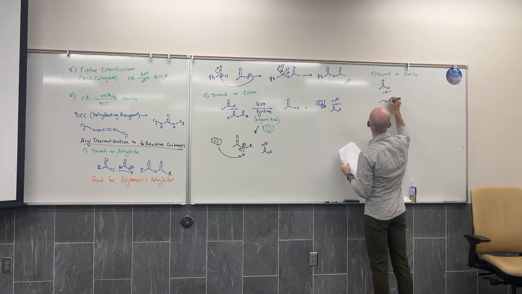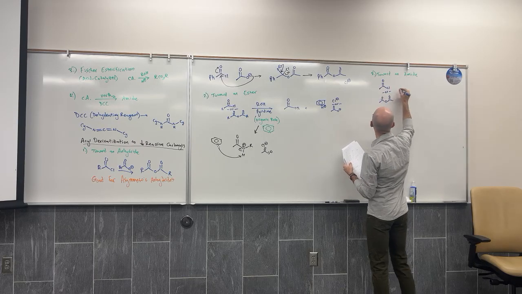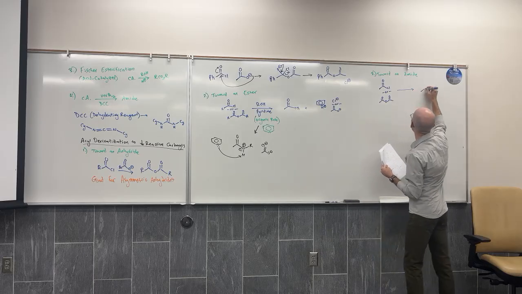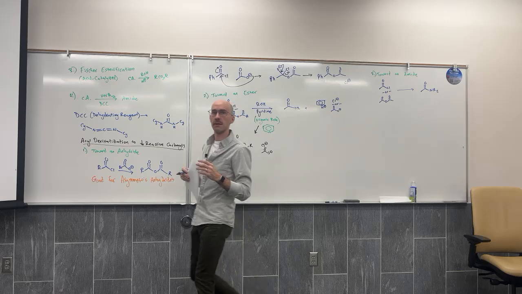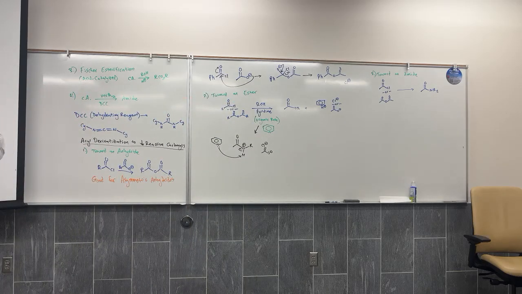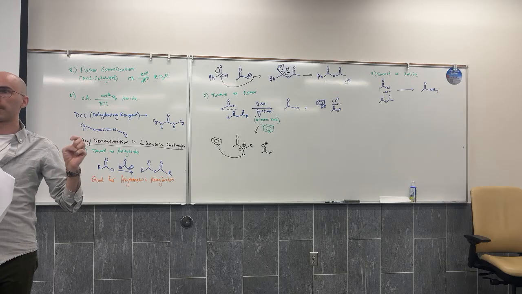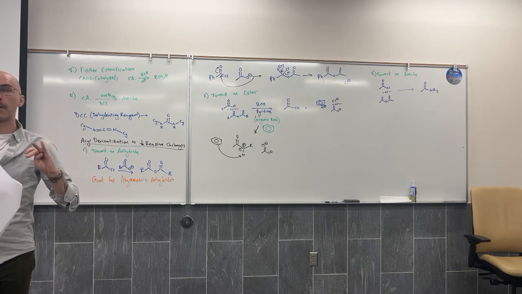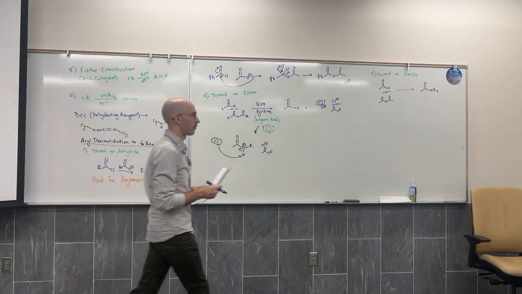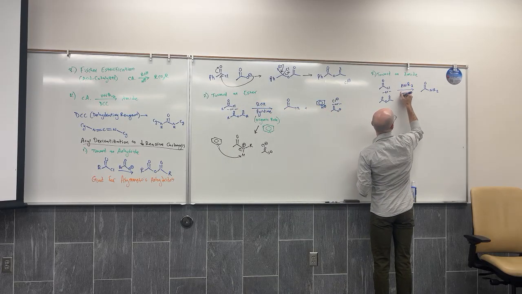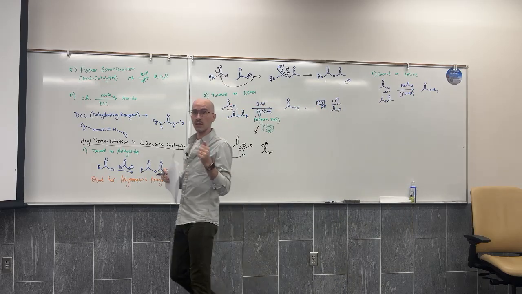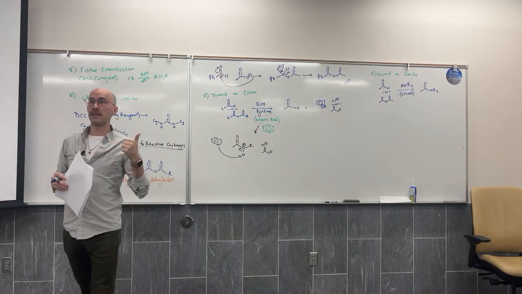What do you notice is different about the reaction to make an amide compared to the reaction to make an ester? Making an ester required pyridine. Making an amide does not require pyridine. What it does require is excess amount of the amine. You guys did this in lab last week.